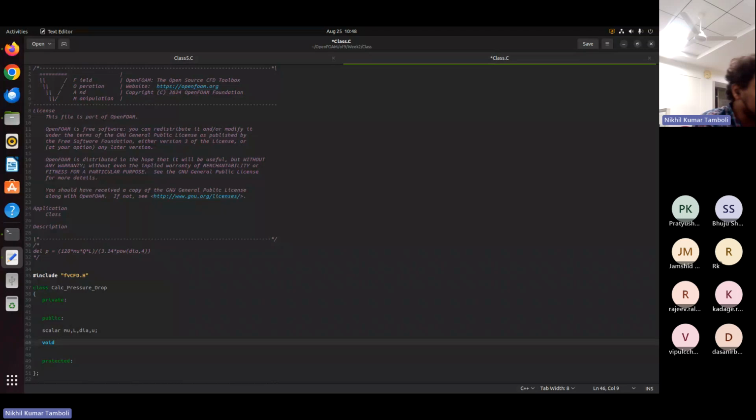The name of this function is void input value. So what are the variables? We have four variables, and we have defined the data type as well. It is a scalar. So again, here we are going to specify the data type.